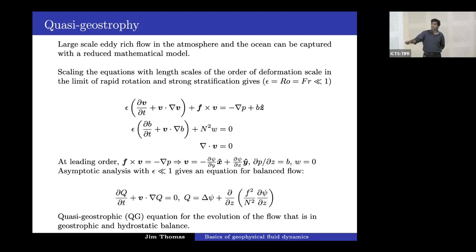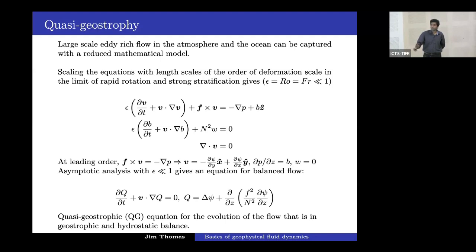And when I look at this equation at leading order, if I set epsilon to 0, I have W equal to 0. So at leading order, I have no vertical velocity. Horizontal velocities are in geostrophic balance, and in the vertical, I have hydrostatic balance. Now I can define what is called a stream function, to write the velocity as the horizontal derivatives of a stream function. Using the geostrophic balance, I can write the velocity as the rotated gradient of a function psi. Then you can carry out an asymptotic analysis where epsilon is a small parameter. And this gives us what is called the quasi-geostrophic equation.